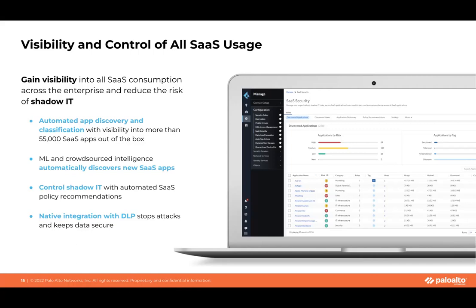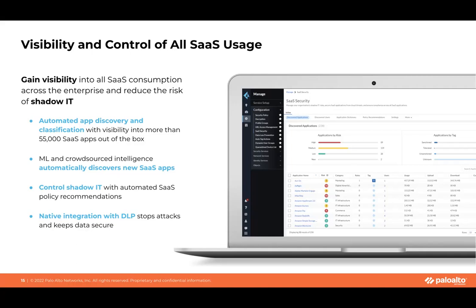What we allow you to do is automate application discovery to make sense of that world through not only risk vectors, but also by looking at those applications from the standpoint of categories, usage, upload and download data, and other vectors that mainly dive into things you may care about in terms of personalization. What I mean by that is the ability to tag. As you go through workflow management, as I call it, you can sanction, unsanction, and tolerate applications.